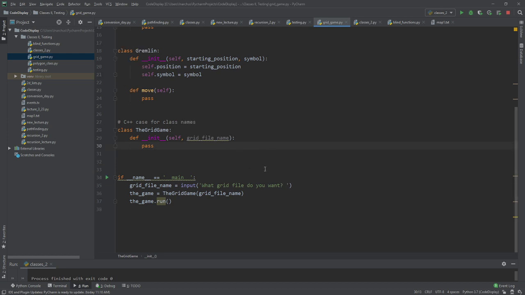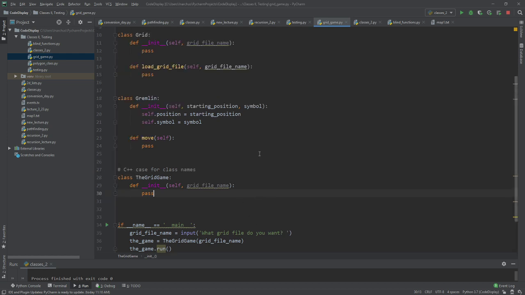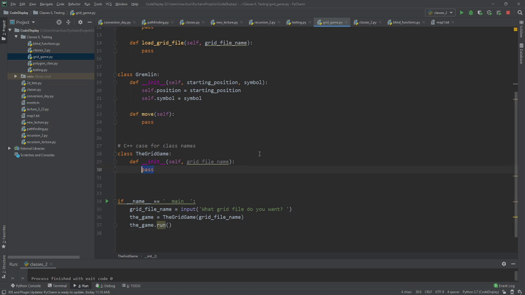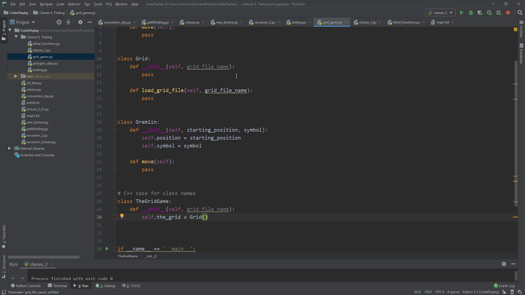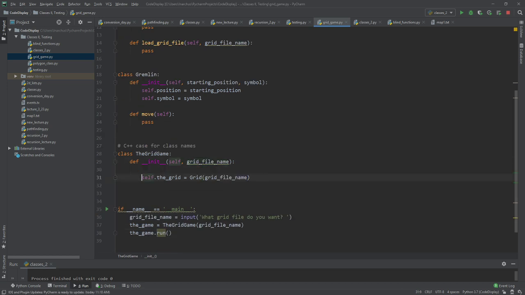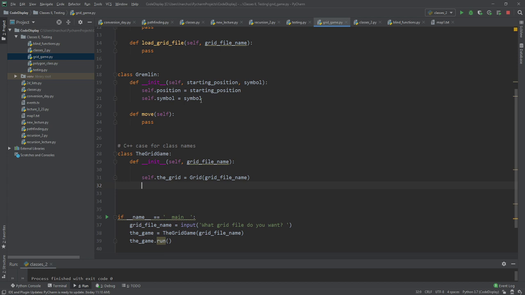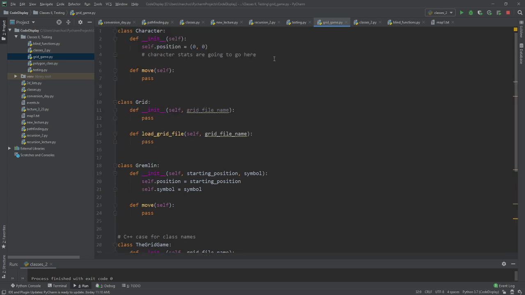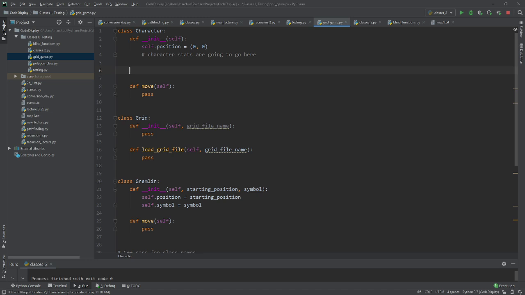Okay. So what kind of things do grid games have? Let's say grid games, they're going to have a grid. And so a grid needs a grid file name, so good news, we have that. Maybe we'll create a create character function.